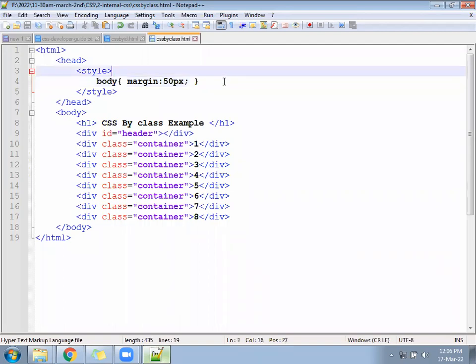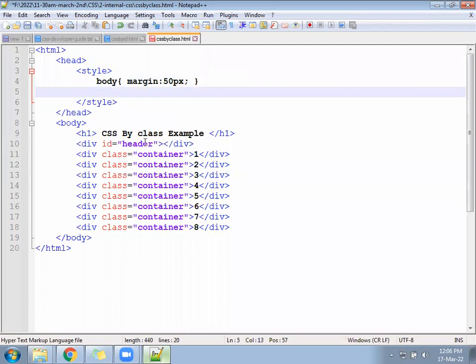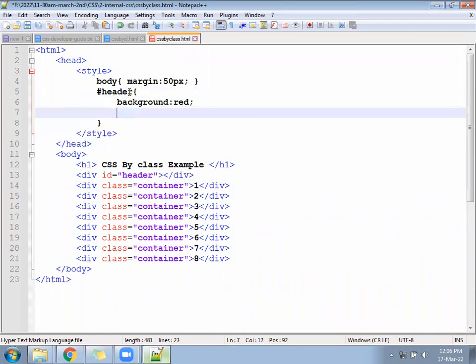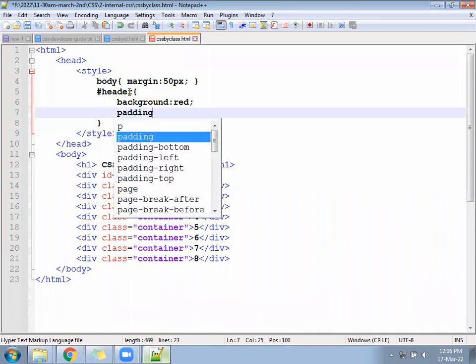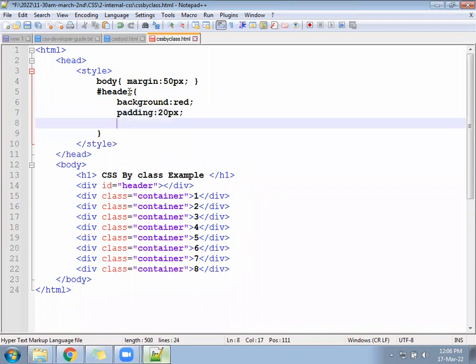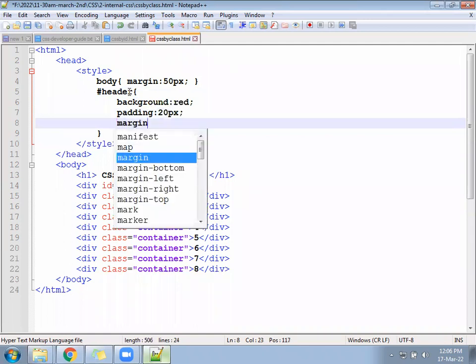Then you will write the CSS for the first one, that is called ID header. Header inside, background as a red color and padding 20 pixel and margin also 1%.